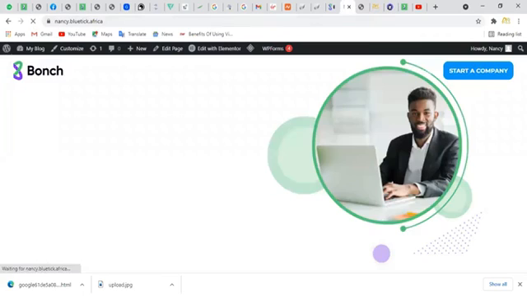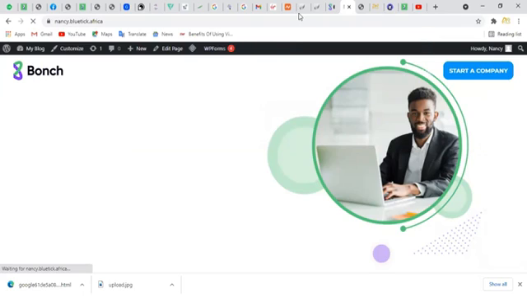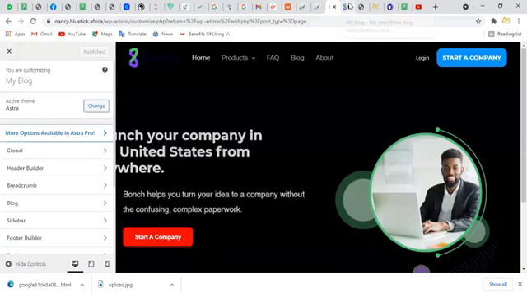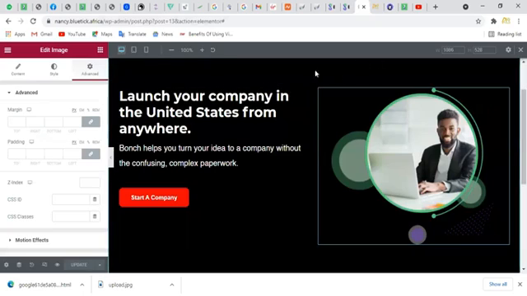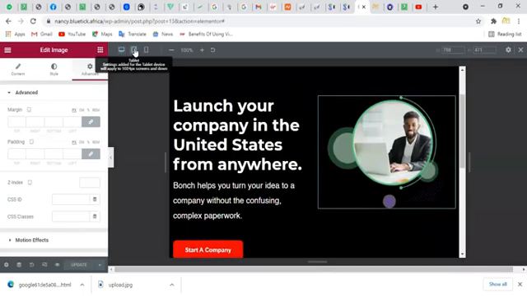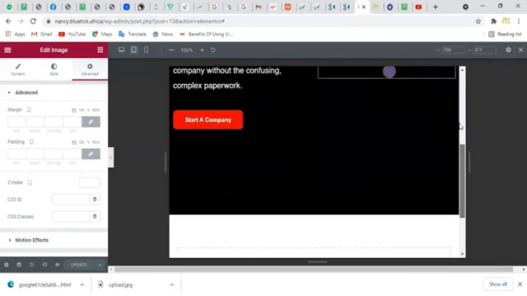A thought came to mind. Take for instance, the website you are working on presently is for people outside Nigeria. From what I've observed, a handful of persons still make use of tablets over there. Once you have worked on your mobile view and your desktop view, now look at the tablet view. The tablet view is better.